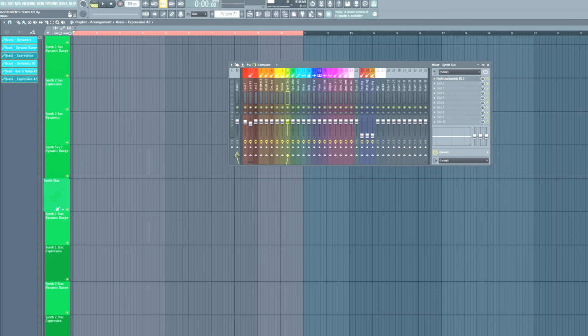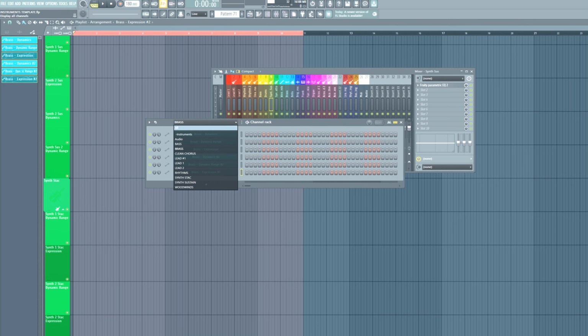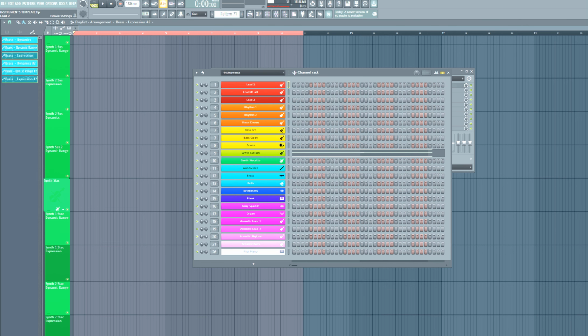What do I show next? I guess I could go through the instruments for the mixer. So these are just all the instruments I use. I have a bass clean because sometimes the gritty sound is a bit too much, especially during a section where it's sort of calmish. I don't know how to describe it, like euphoric, I guess. Don't really want a gritty bass sound for that.